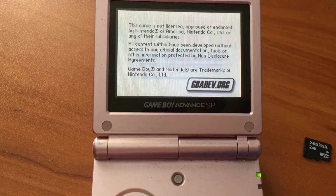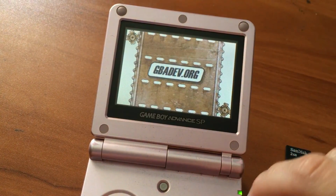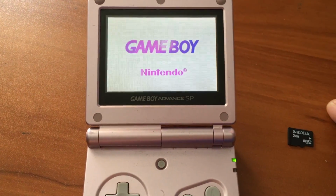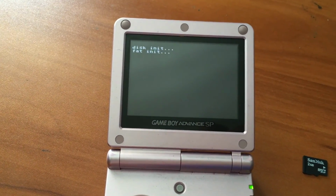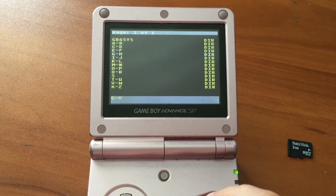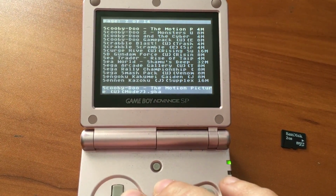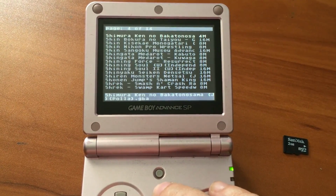And as you can see, this loads super quick. This was just a homebrew compilation, I believe, that somebody threw together. So, let me reset for you. Alright, let's see. Let's load up. Oh, left and right will scroll through your pages.